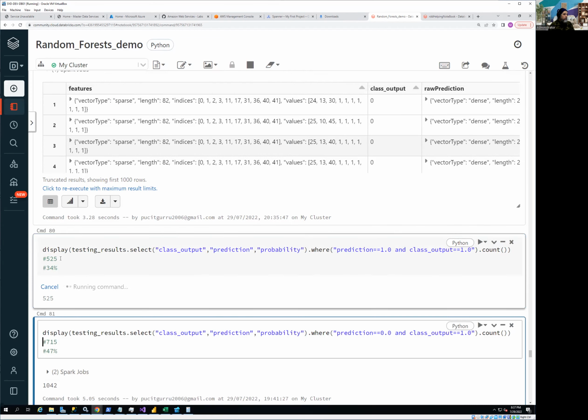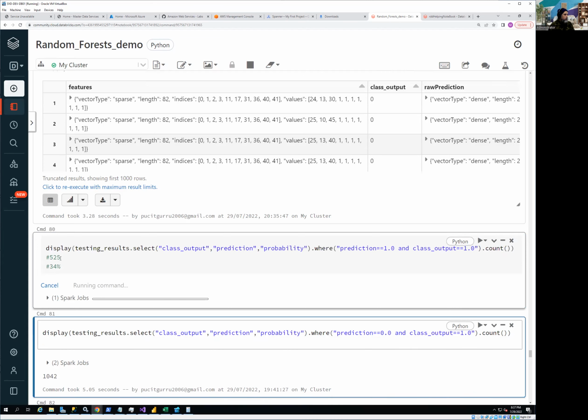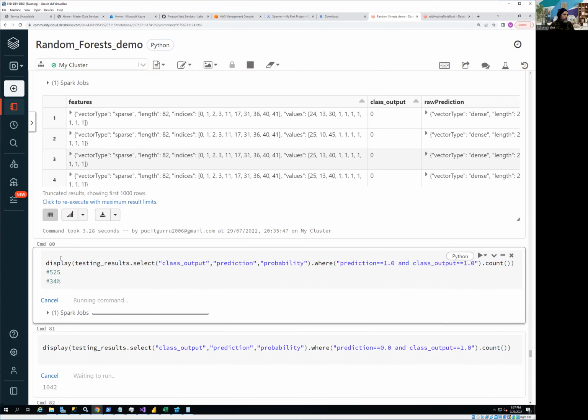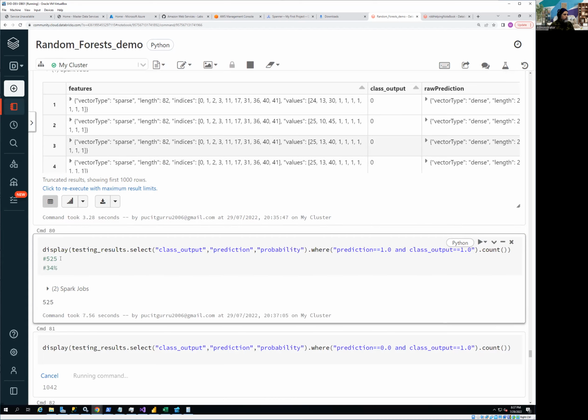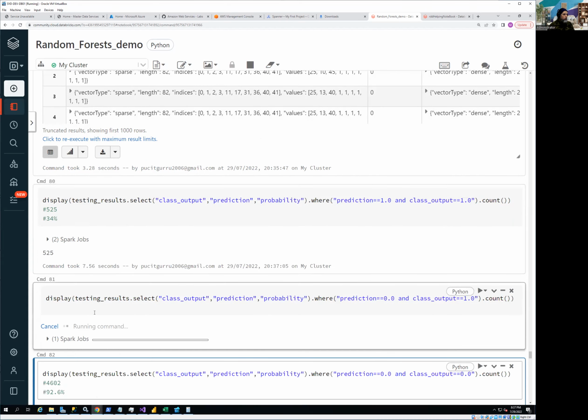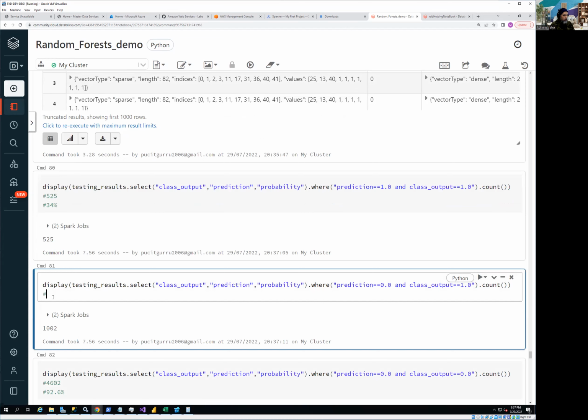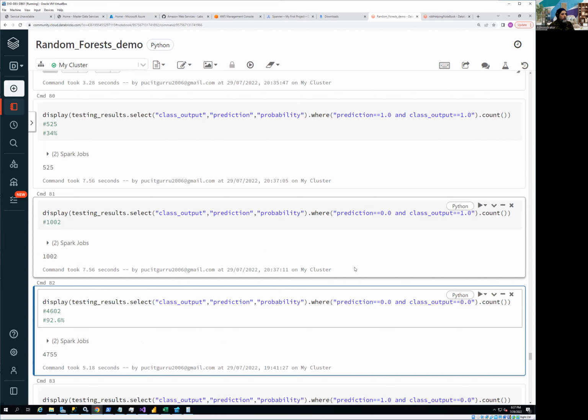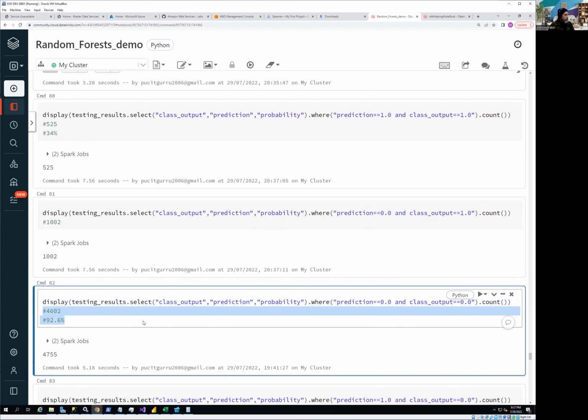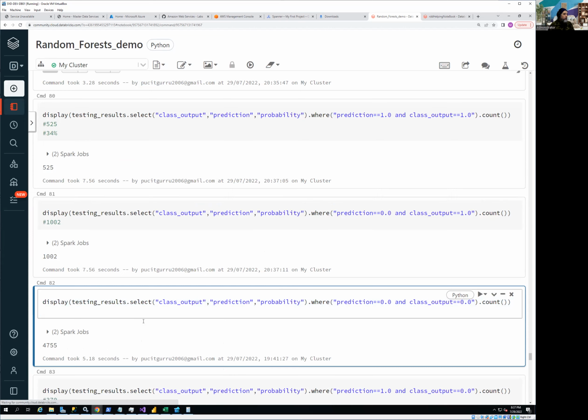All right, let me just take these ones out because it might just confuse you. And obviously the false positive is going to be higher in this case. And you can see almost 1,002 records are coming as false positive. Let's see what we are going to get as a true negative.